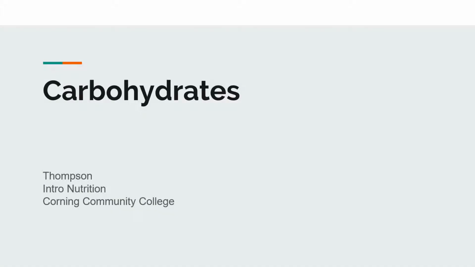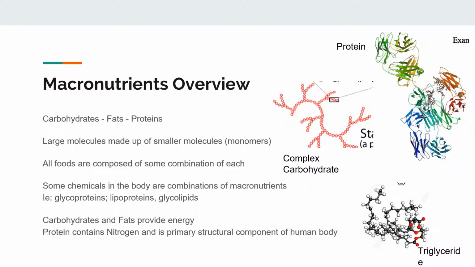In this lecture, we're going to start talking about our macronutrients, focusing first on the macronutrient carbohydrate. On the right side of your screen, you're going to see three images, and forgive me that I didn't fully crop away the writing of the original pictures. On the top right corner, the colorful image is of a complete protein molecule. In the middle to the left is a complex carbohydrate molecule, and in the bottom right-hand corner, we see a triglyceride or a fat molecule.